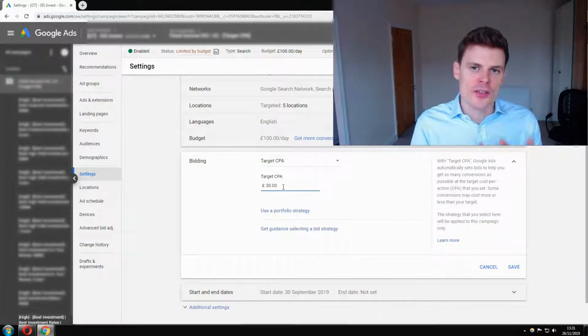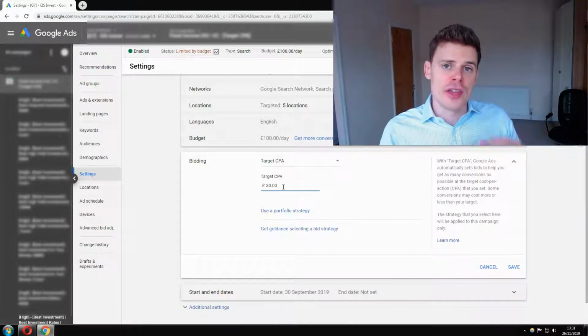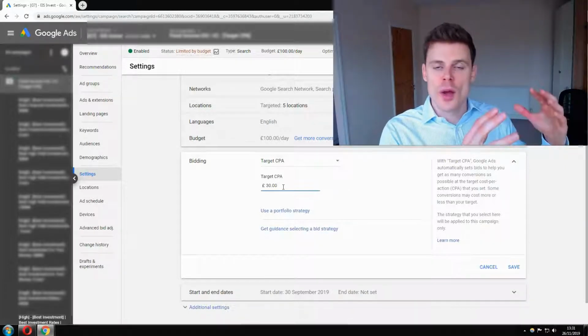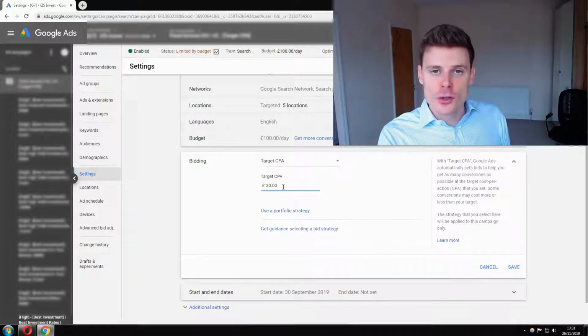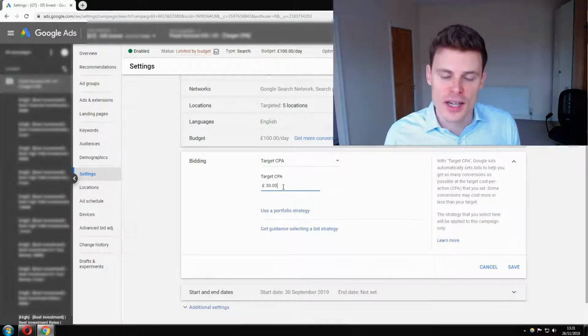And really, the only other bidding strategy that is on par is the bidding strategy that you would use if you have different values being imported into Google Ads, conversion values for the different products that you have on offer. For example, if you have an e-commerce website.